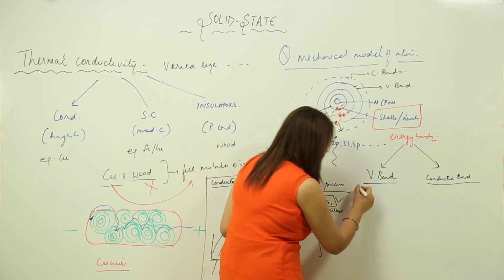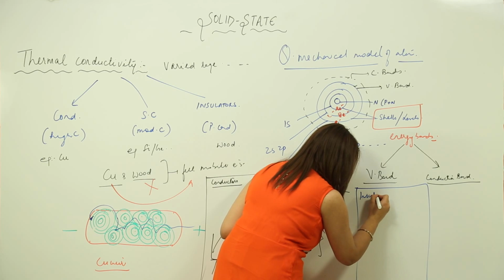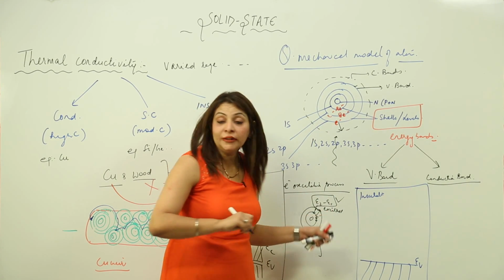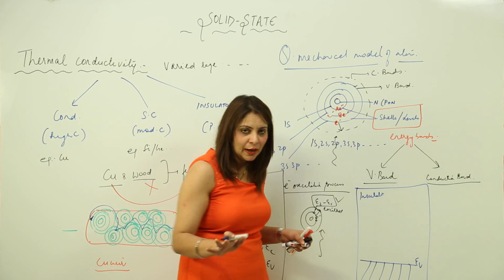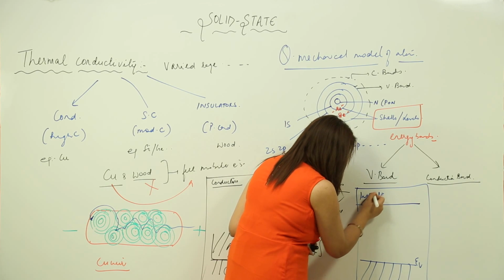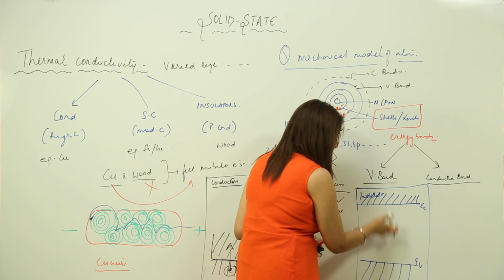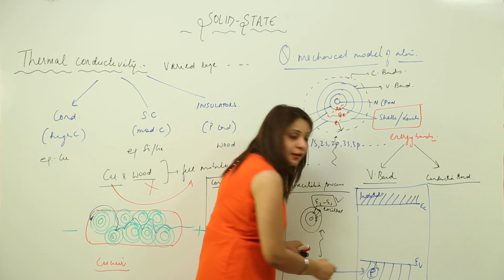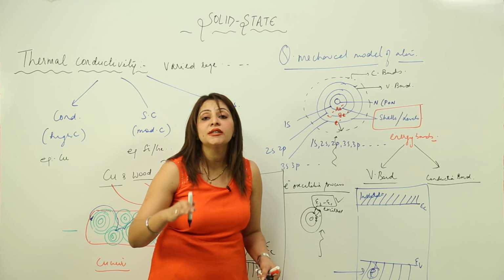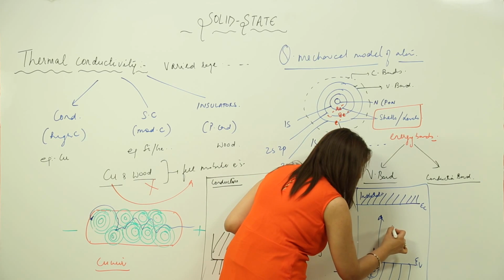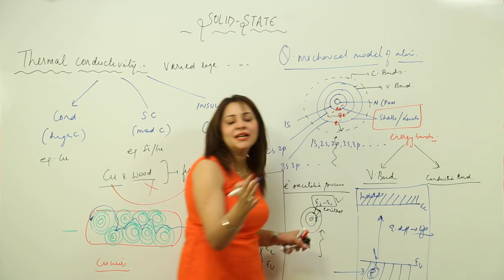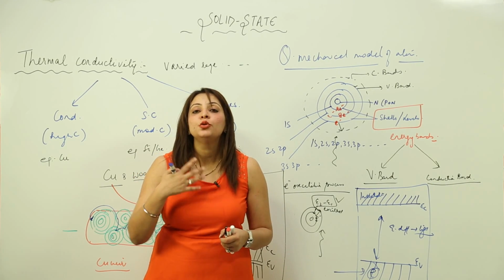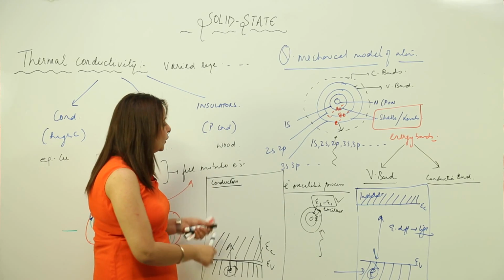But when we observe this kind of phenomenon in insulators, what happens? Suppose this is my valence band and the energy of my valence band is EV, right. So we will look at where the conduction band is present. The conduction band is not overlapping, obviously it is not here. The distance between the valence and the conduction band is at least this much, and the energy which we supply to excite an electron, suppose my electron is here, is insufficient. That means it does not cause any kind of excitation because the energy difference is too high. So no excitation takes place, and that means the substance is not going to conduct electricity, and we know that a substance which does not conduct electricity is an insulator, right. So this is what we get to see in an insulator.